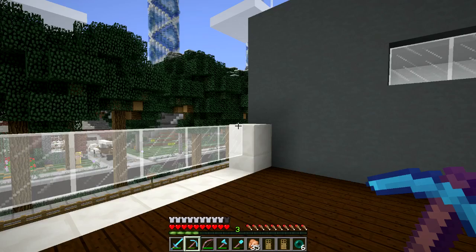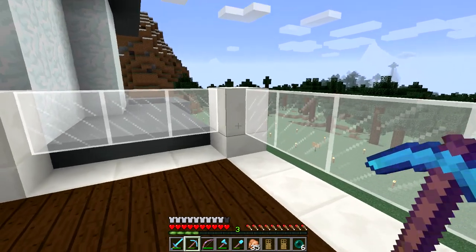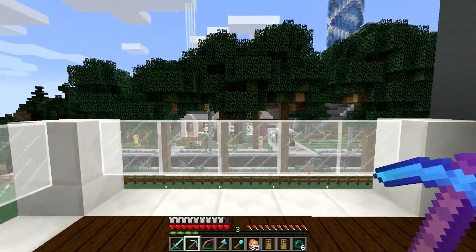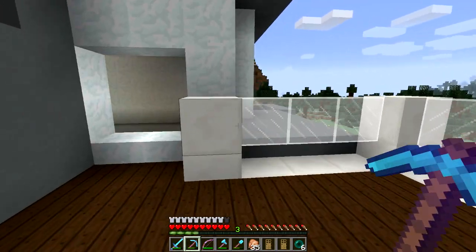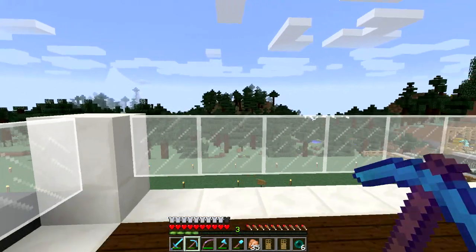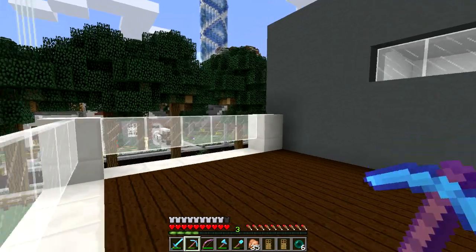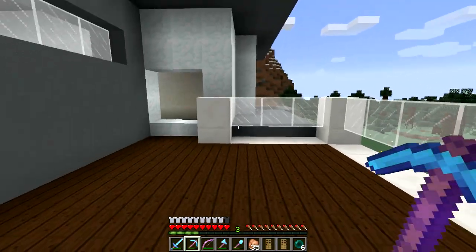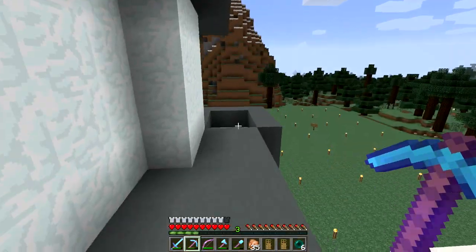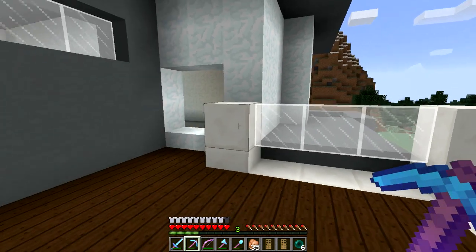I did a little balcony up here. Somebody had said in the comments that it was a great idea to try maybe a quartz block or a double slab so that the rail wouldn't look so rough, and it actually does look a lot better. I played around with the idea of just having the glass go on top and also extended out the rail, but I think this is the best way to do it. This is just going to be an area for a little sun porch or balcony on top where we can put a little piece of furniture and maybe a grill. Over there is a little space for a roof garden — something very small. I think I'm going to do some large ferns or something there.